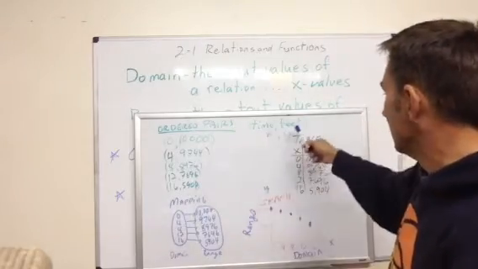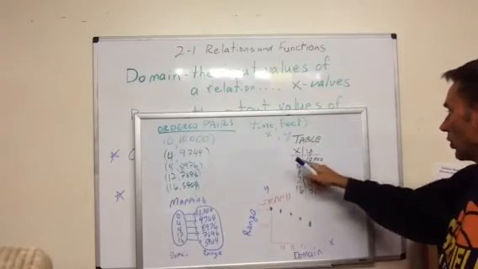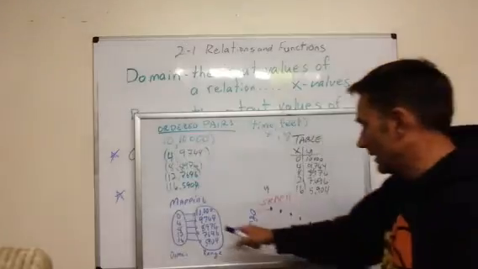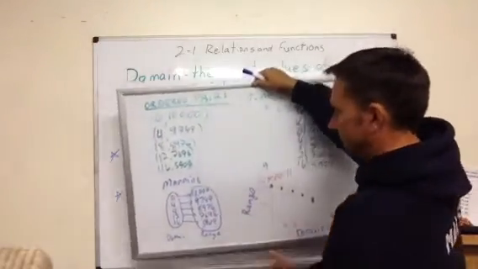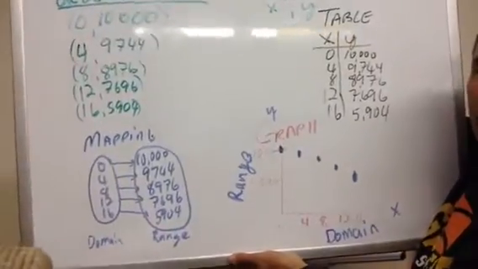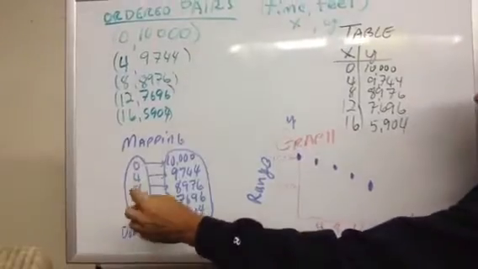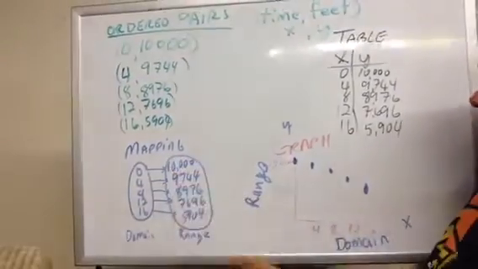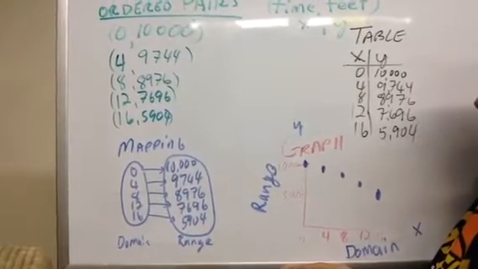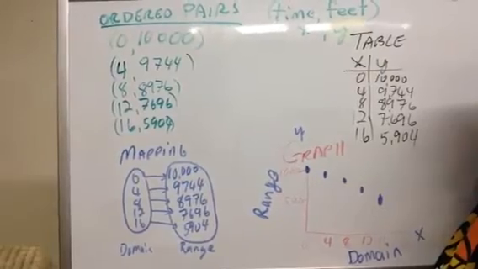Now I can list them as a table. Again, all the x values on the left, all the corresponding y values that go with them are on the right. And then we have the mapping. Okay, I'll bring this a little closer so you can see it. So the mapping, all the x values of the domain are on the left, and you can see arrows going to the values on the right. Now it's just coincidence that all the lines are going across. They can be going in different directions as long as they're hitting an output value.